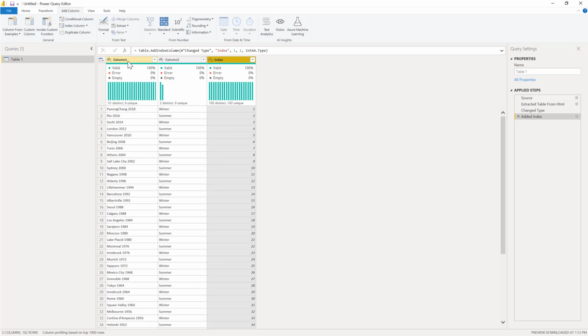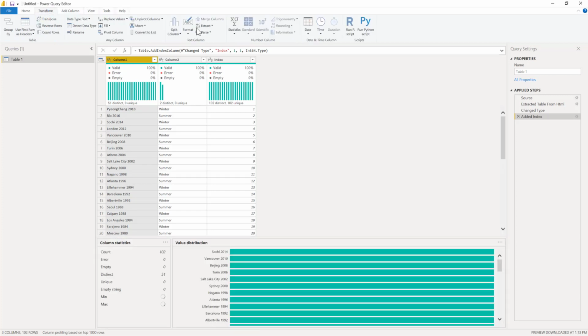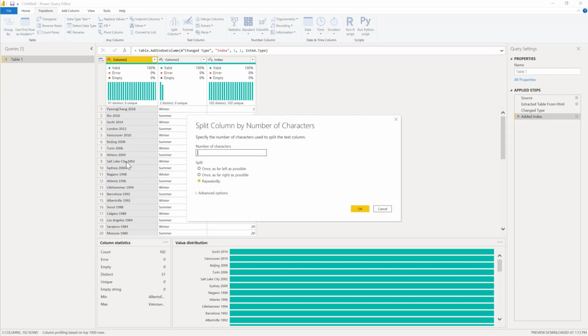So I will start by splitting this column, and I'm going to do it by number of characters, because I know that every year has exactly 4 characters, and I know that some of these have spaces.